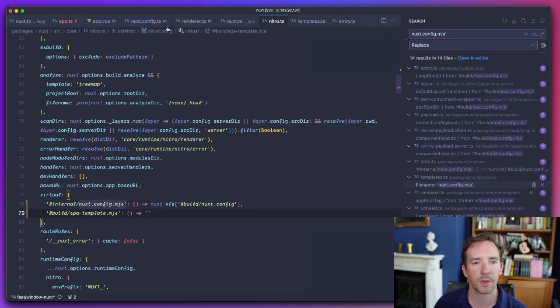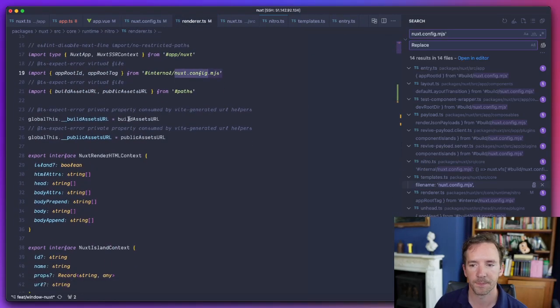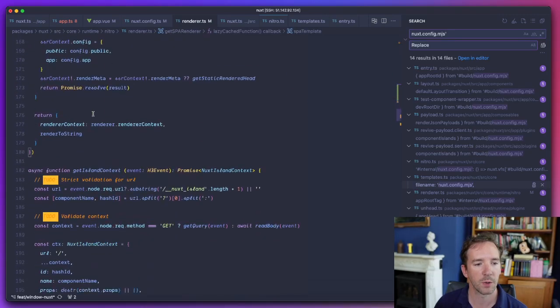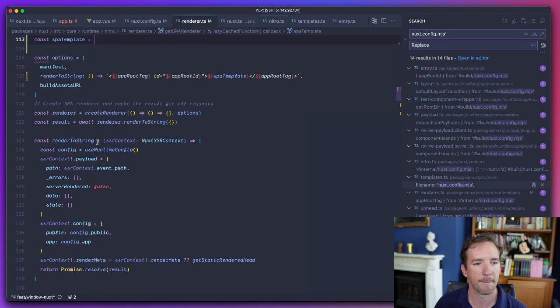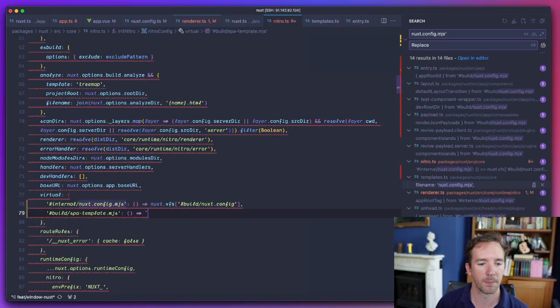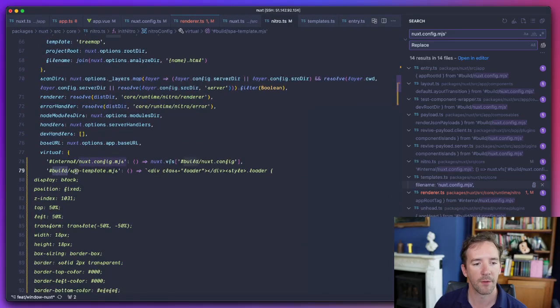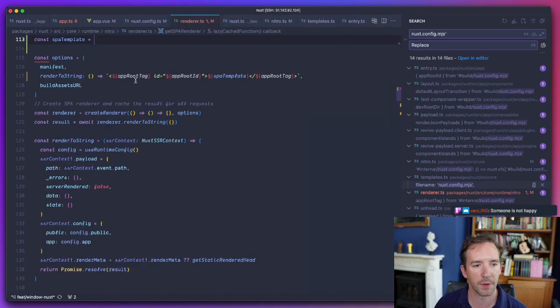So if we moved this whole thing out, sorry for the step-by-step, like this and popped it here, and we now have build SPA template. We could even just make this SPA template because it's not actually located in the build directory. It's purely virtual.